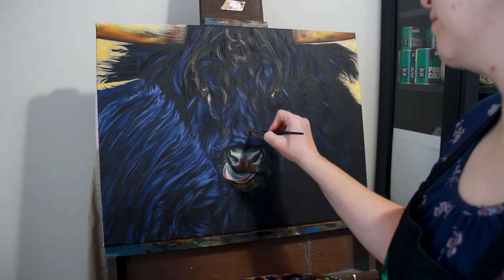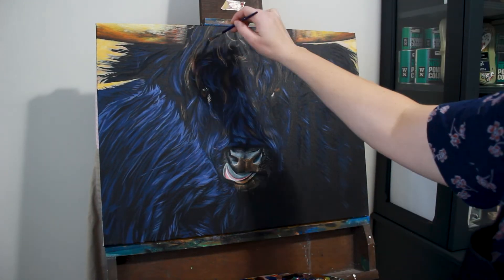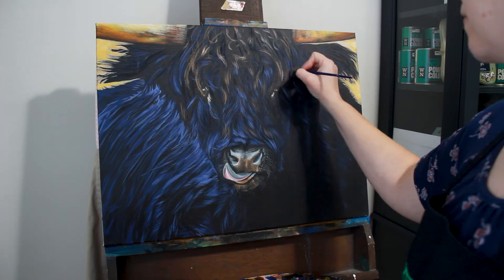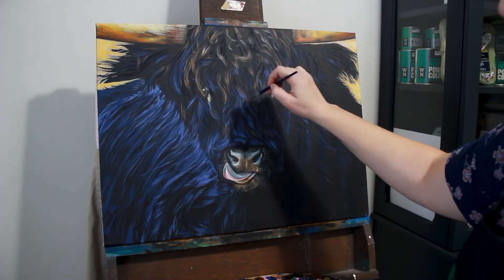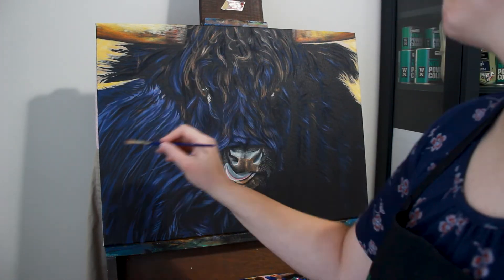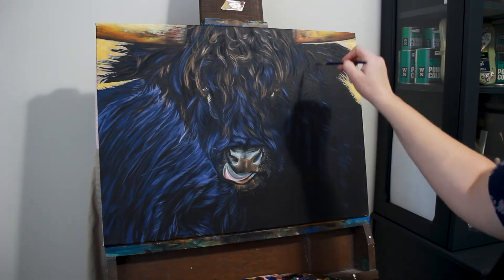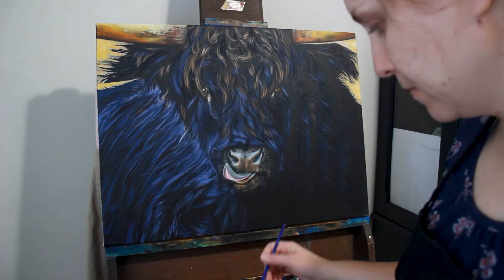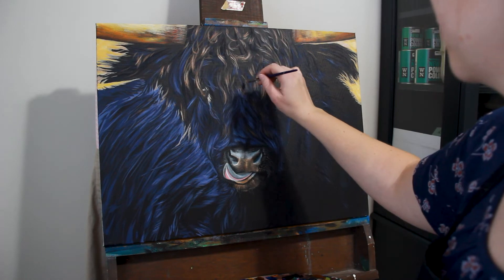Almost like when you have a painting on a wall and you know it's crooked — we all kind of have that sense. Everybody's an art critic, right? We all have opinions about what is good or what seems good to us, and that's different for everyone. Can we talk about how awesome the top part of the hair is with the curls? Not because I made it awesome — the photo I chose just had really cool curly hair on top. Because it's this brown color next to this blue, it's so powerful for contrasting and getting that pop of color.